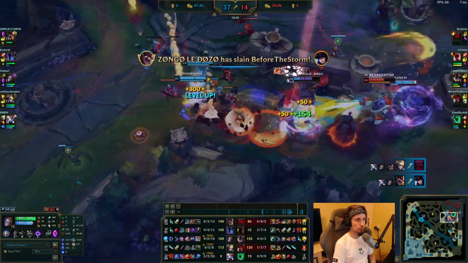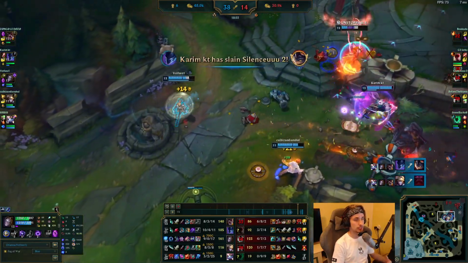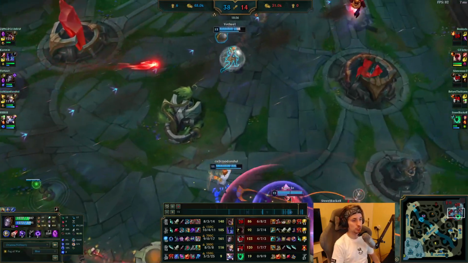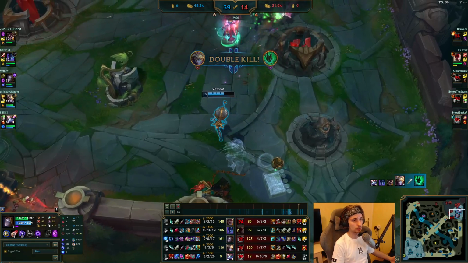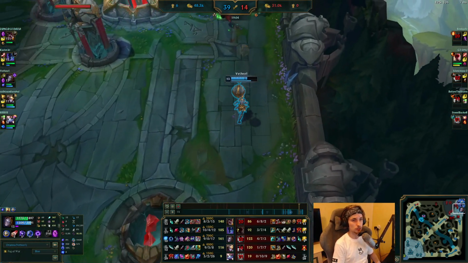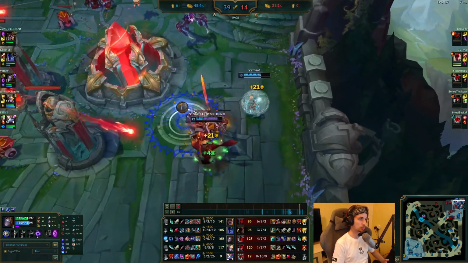Once again, look at the way Orianna's positioning herself, guys. Despite the team fight going really well, she still puts herself inside a position where the enemy team can barely get to her, right? While she's still hitting her Qs, she's still hitting her ultimates. She just doesn't get within the range that they can do anything to her.